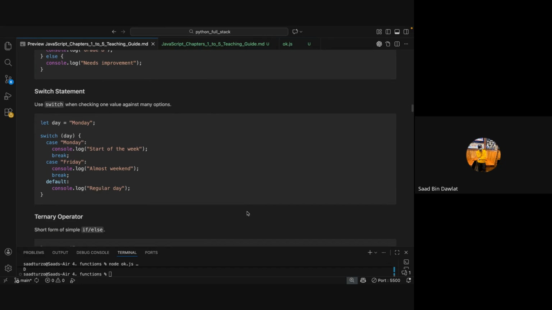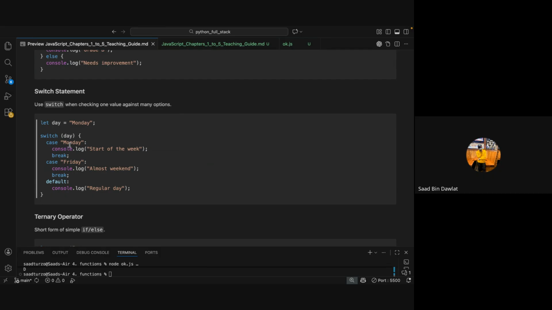So now, this is a switch statement that we can use. I don't use it often, but let's say we are defining the day, the value of Monday, and case Monday. It's kind of like an if statement, but in a different way. If we have Monday, then it's gonna say start of the week.